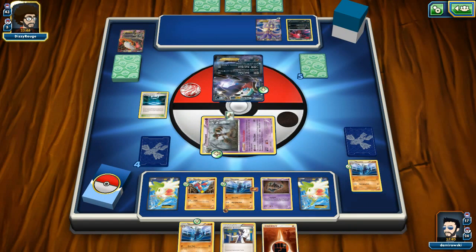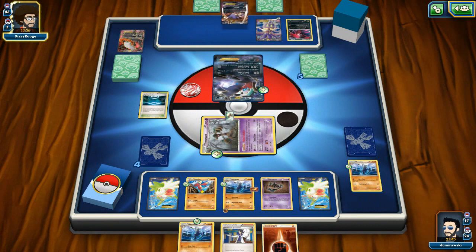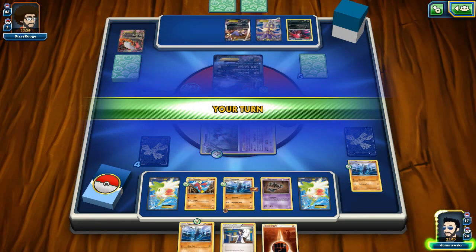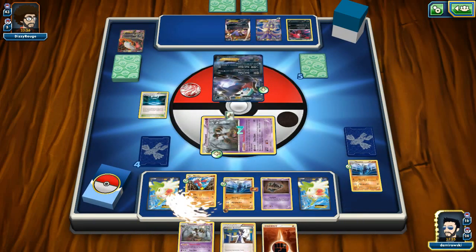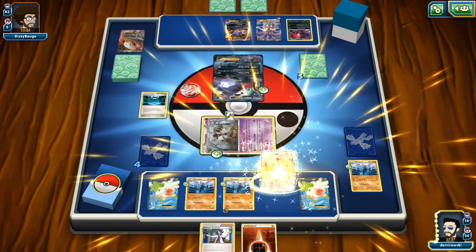But so far he still cannot play item cards, and once I'm able to retreat, I'll be able to one-hit knock out that Darkrai EX for 200 damage, and that's pretty good. And again, tails on the coin flip. But pretty much I'm strong right now, as you can see.